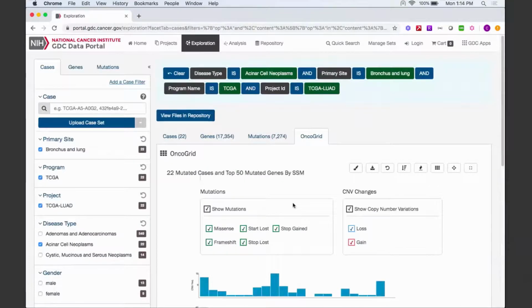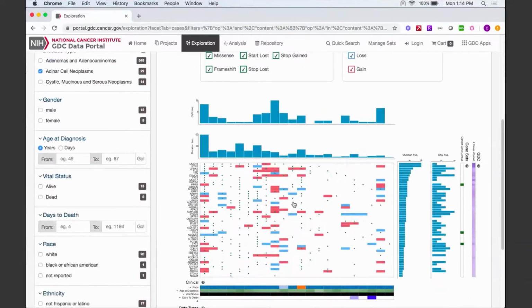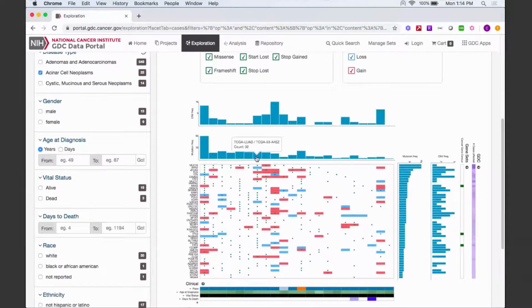And then I'll just add, in terms of the OncoGrid discussion, as Colin mentioned, it's really for stratifying the data. And what you might see is that certain patients, certain genes cluster together or are related. Maybe there's a bunch of patients that have similar mutations or a bunch of genes that are found together or more frequently mutated together. So this is really just to look for patterns in the data at a very high level.